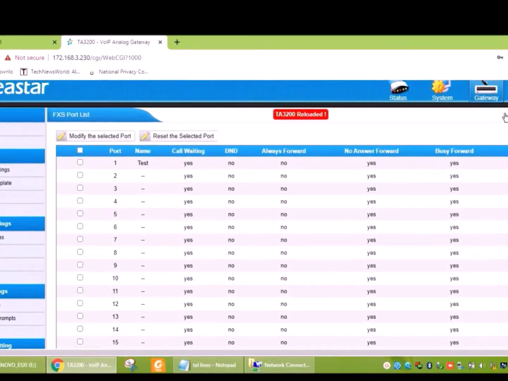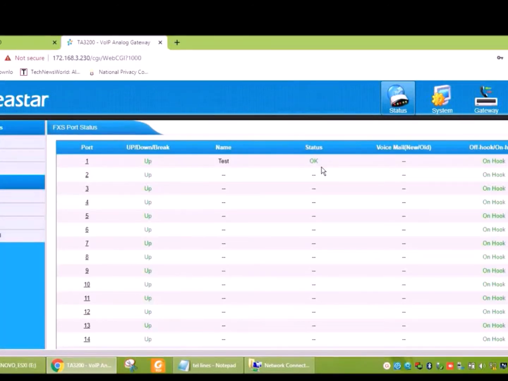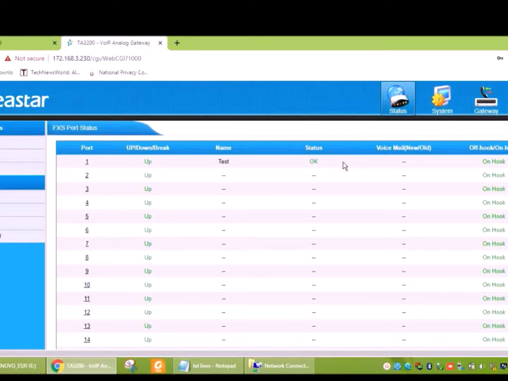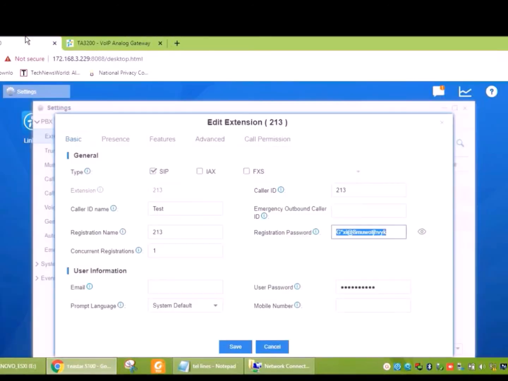Apply the changes. So see, it's successfully saved. Then as you can see, the status is okay. It's set up properly, otherwise it would show not reachable.